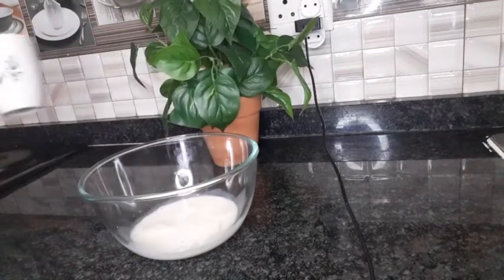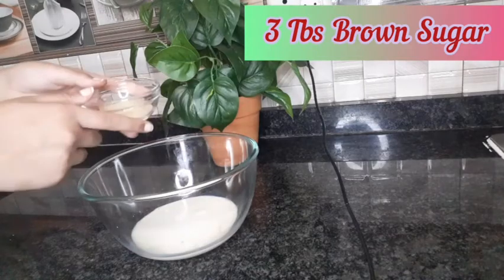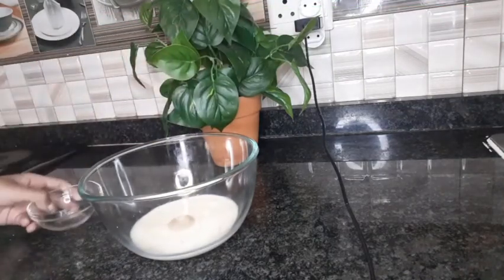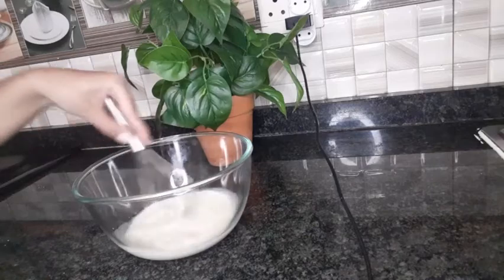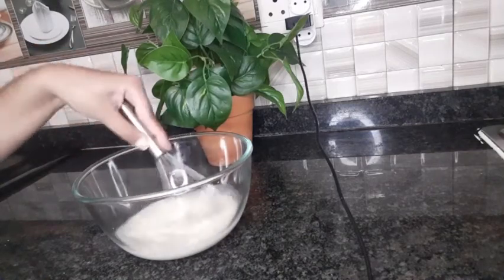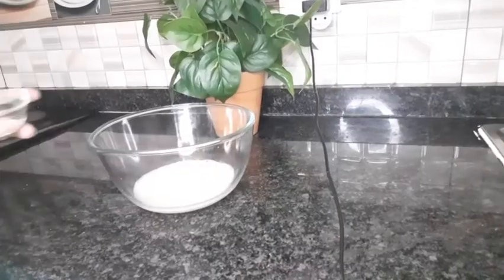Shouldn't be too hot, otherwise, it will not work. And 3 tablespoons of brown sugar. You can take white sugar as well. And then we will give it a nice mix. It won't mix at this point, but we will leave it like that.